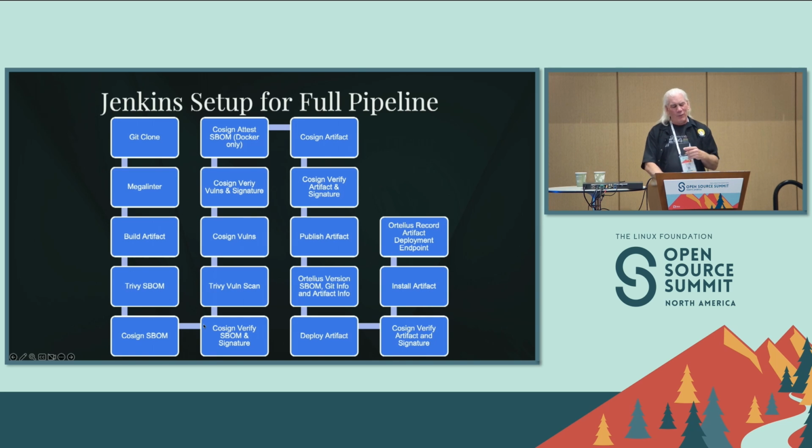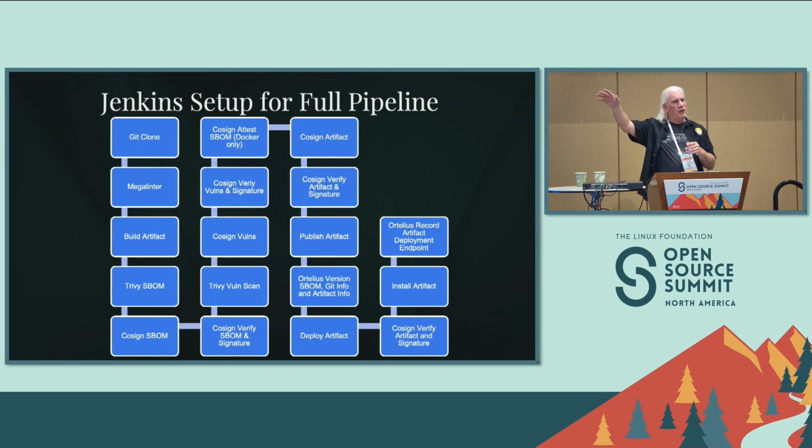All right. So what we're going to do is kick out the multiple SBOMs and the multiple artifacts. At the end of the day, in this whole process, we'll have an SBOM file, an SBOM JSON, a signature file for that. We're going to have the vulnerability JSON, the signature file for the vulnerabilities, and our artifact signature. So we have about 6 to 10 different artifacts that are going to be packaged together into our release.